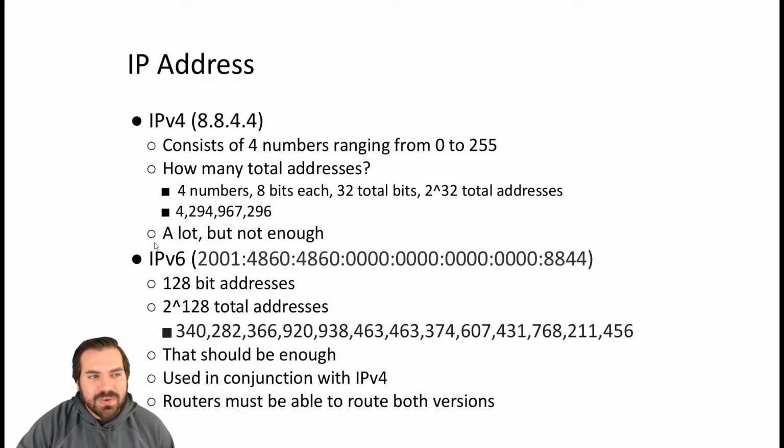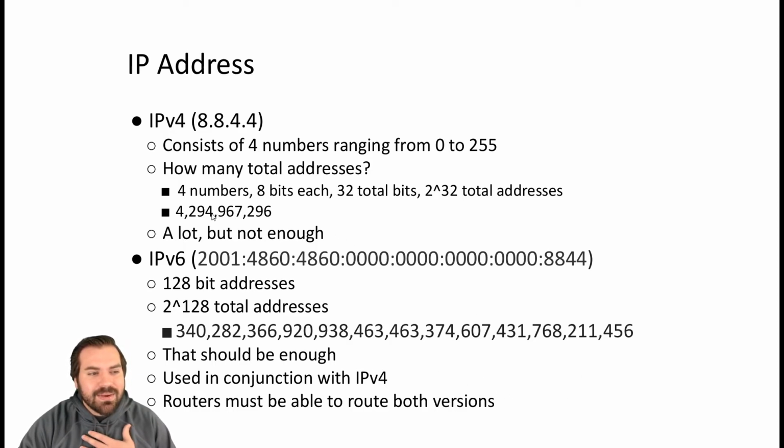So we needed a new protocol that has more IP addresses. A bunch of people got together and said, we're going to come up with a new one. They came up with IPv5, and then no one liked it. So they came up with IPv6. This uses 128-bit addresses, which gives us this many total possible clients that can connect to the internet, which is a lot. I'm going to say that's enough.